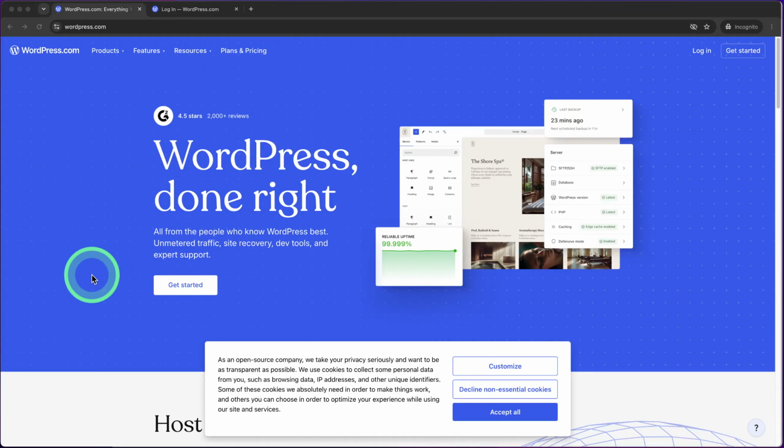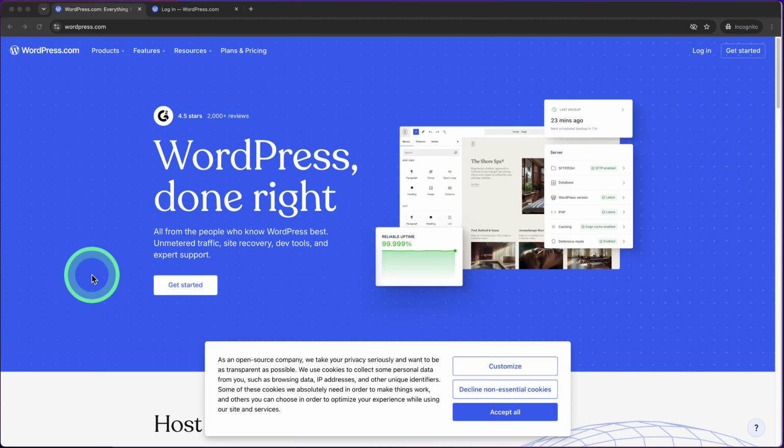In today's video, I'm going to teach you how to add a WhatsApp button on a WordPress website without plugins. Whether you're running an online store or a personal blog, adding a WhatsApp button can make it incredibly easy for your visitors to contact you directly. This feature is a great way to improve communication, boost engagement, and provide a seamless user experience. And the best part? You can do it without relying on any additional plugins, keeping your site lightweight and efficient. Let's dive right in and get started.